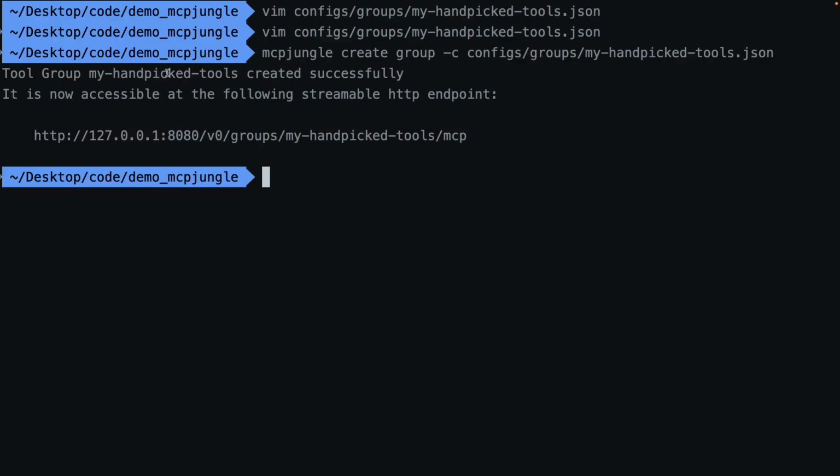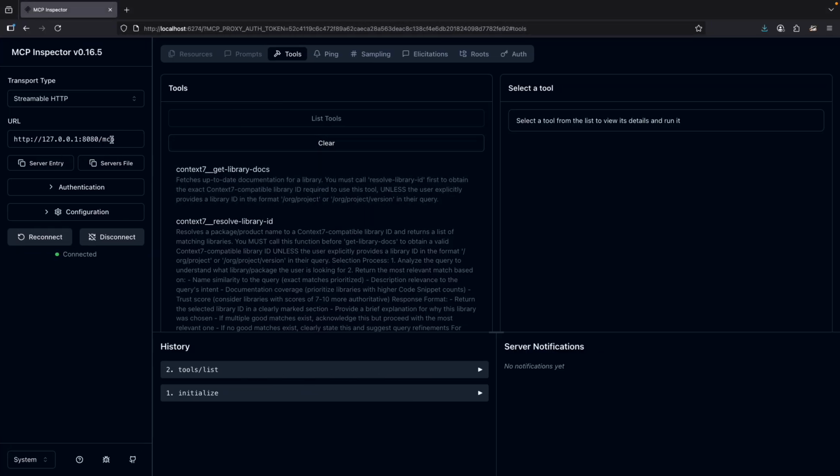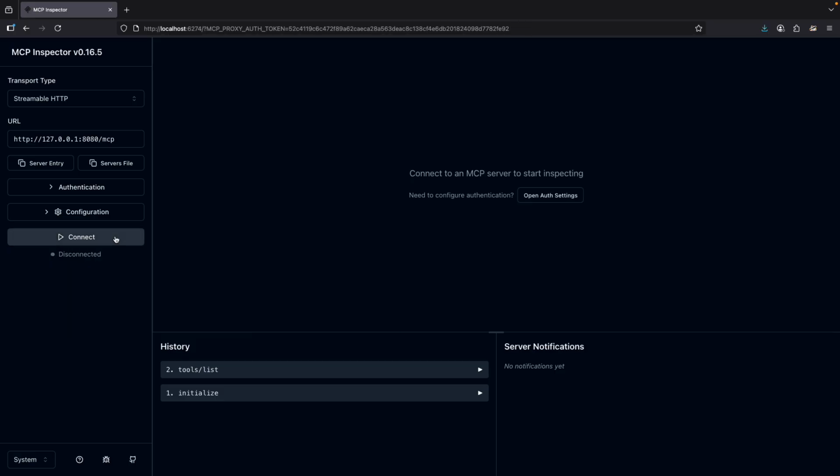Once your tool group is created, a new MCP server is created for this tool group, and there is a specific endpoint at which this MCP is exposed. This one, right? So now what I want to do is with my MCP inspector, instead of connecting to the main gateway of MCPJungle, which exposes all the 17 tools, I want to connect to just the MCP server of this tool group, right? My handpicked tools, which are only about 4 tools, right?